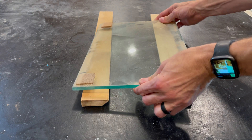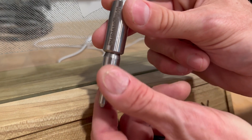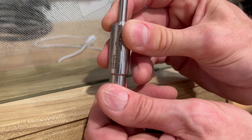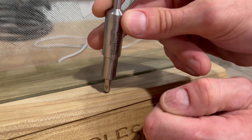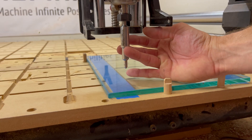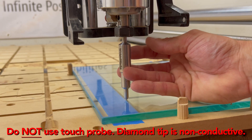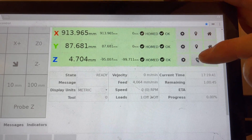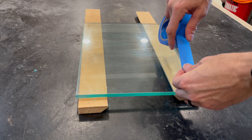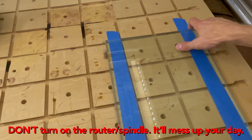Getting the machine ready couldn't be easier, but here are a few things to be mindful of. First, make sure the lower part that houses the spring-loaded tip is screwed in all the way. The first time I tried this, I didn't have it fully seated, and after dragging around the glass for a bit, it got looser and looser and sat too low. Second, because the tip is spring-loaded, you don't have to worry too much about zeroing out your z-axis. I didn't even get out my probe — all I did was leave it loose in the collet, let the tip rest on top of the glass, zeroed out my z-axis on the controller, then tighten the collet. Secure your piece of glass to the wasteboard however you normally would, and the rest of this operation is business as usual.